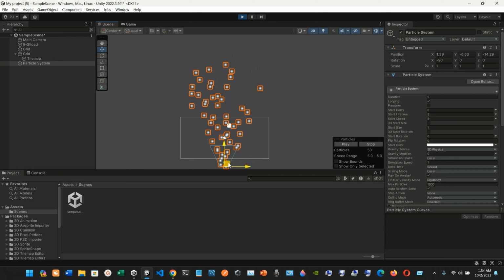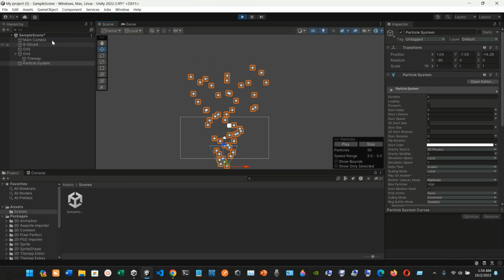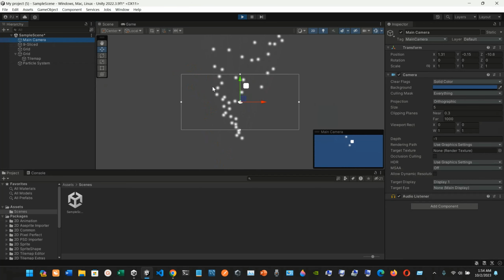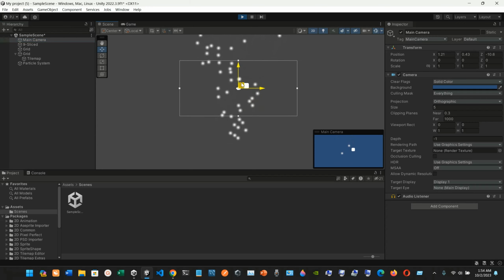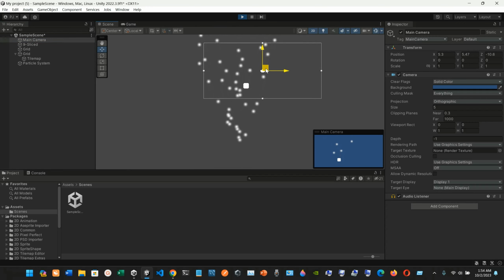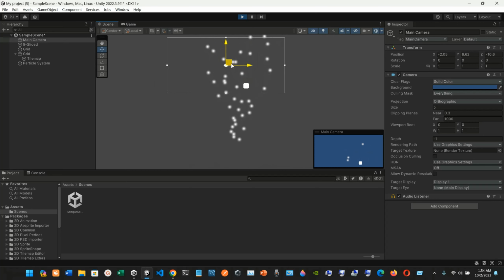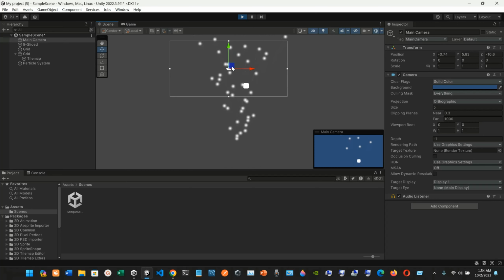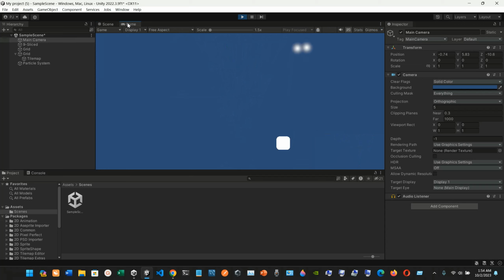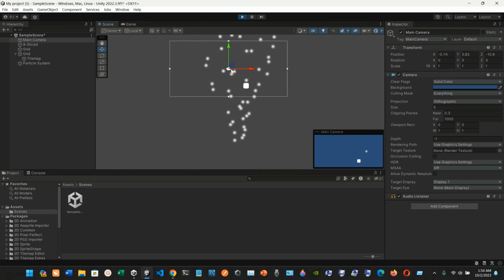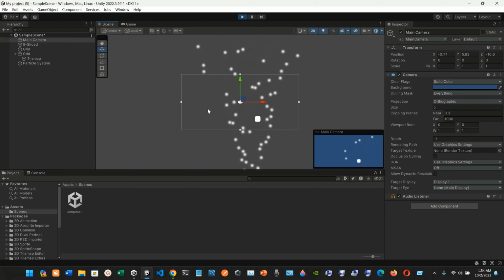where is the camera? It needs to appear here. Okay, if I go right here, this is the camera, and the camera is focusing right here. So that is the reason that we can see something in our game itself. So let me focus it.